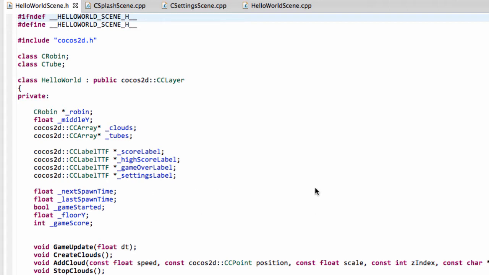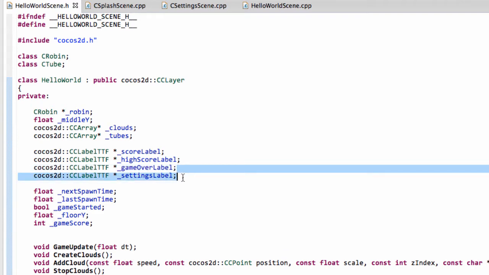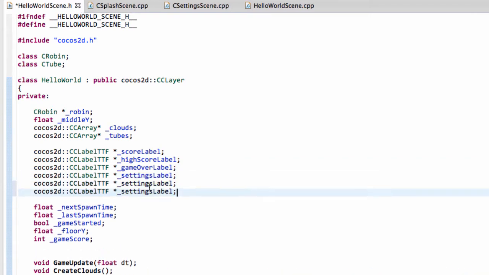So at the moment we've got a situation where it says game over, and here we've got the game over label here. Well, I actually wanted that to say game over when the robin crashed or dropped off the bottom of the screen. Hold that there and then replace that with the label that says press start to press the robin to restart, just so that things look a little bit nicer when you're playing it.